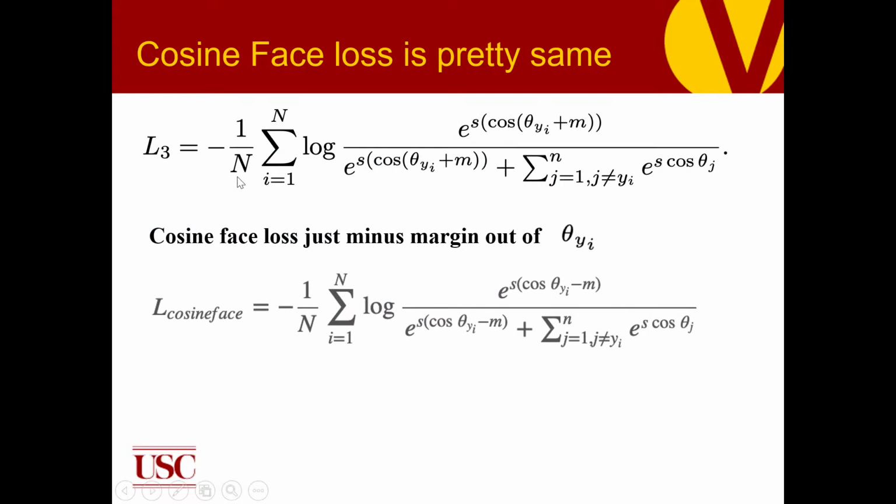After we introduce the ArcFace loss, now we come to the CosFace loss. Basically, the idea is pretty much the same. So this is the ArcFace loss we have introduced, and this is the CosFace loss. The only difference is that it doesn't add m to the theta, but directly subtracts it from the cosine theta. So why does the paper do it like that? Because the author said doing it this way can enhance the training process, since we don't need to compute the arc cosine of theta yi anymore, and it's easier to let the gradient flow in the network. But the performance is also not as good as the ArcFace loss.